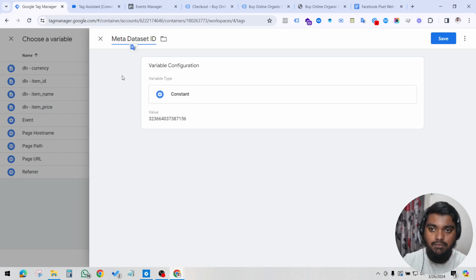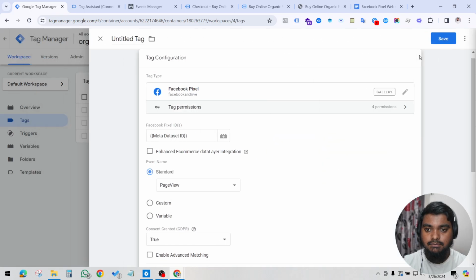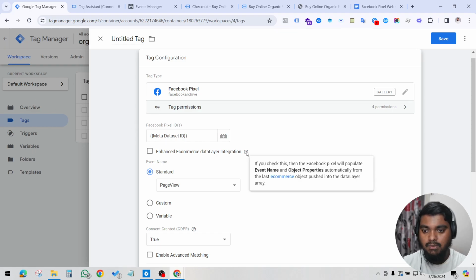This is now officially called dataset. Now click save. Superb. So we just implemented our pixel ID. They still call it pixel in the tag manager, no problem.